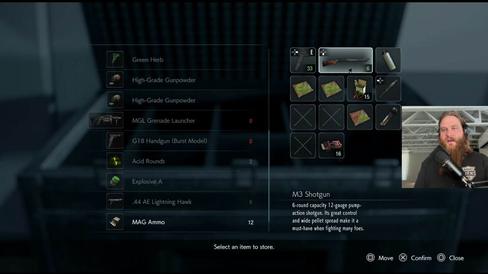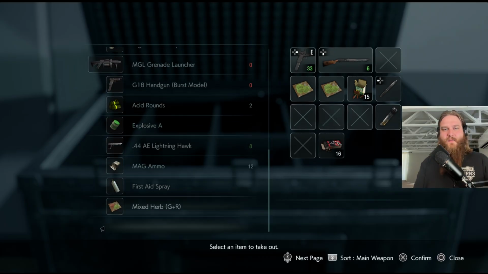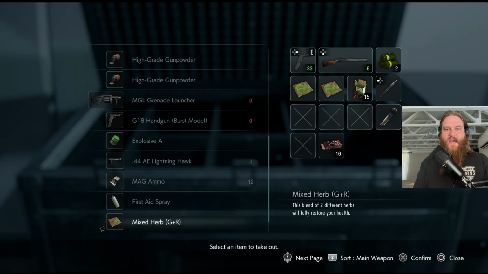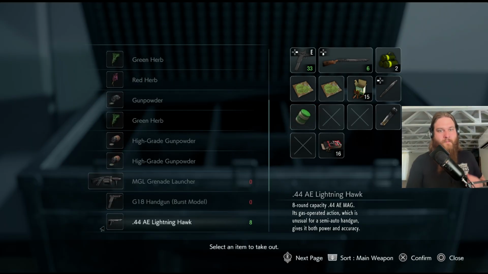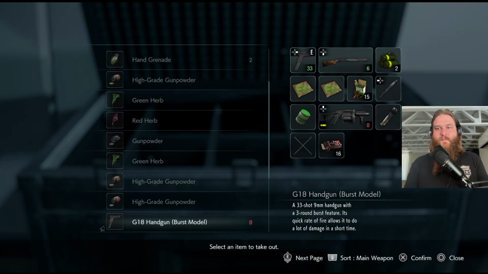Stow, get up there. Don't need this many heals. Well, that might not be true. Acid rounds. Explosive A. Take that so we can combine it in just a moment when we get out of here.